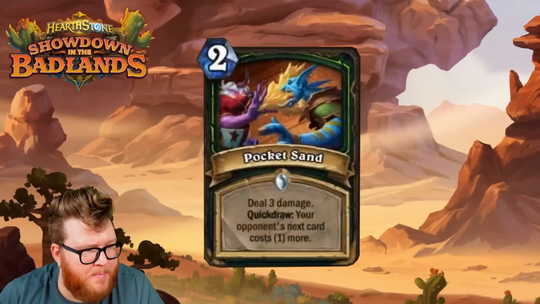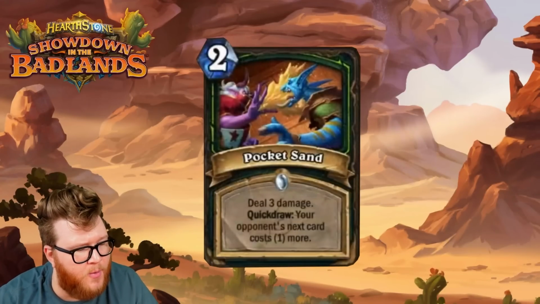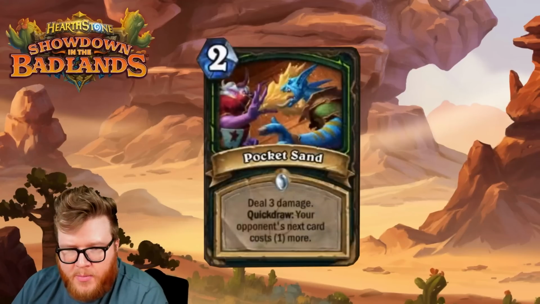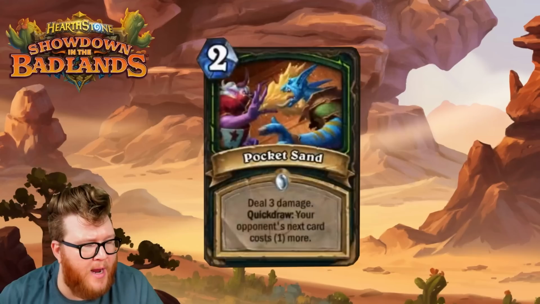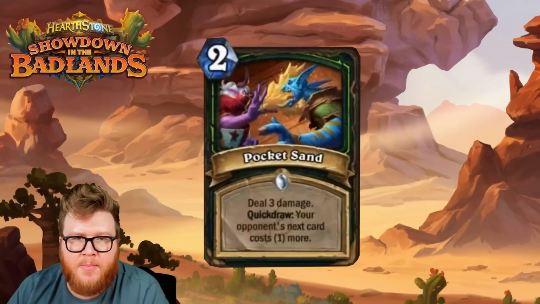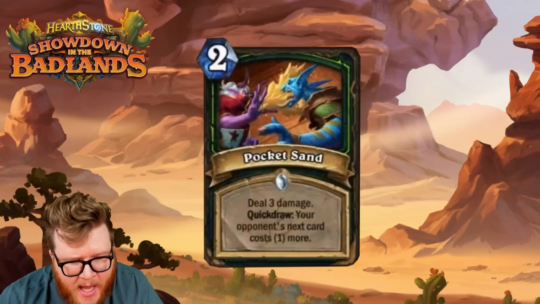And then next up here, we've got Pocket Sand, a 2 mana spell. This one will deal 3 damage and Quick Draw: your opponent's next card costs 1 more. So whenever you play this immediately after drawing or adding it to your hand, then you're going to have a little bit of disruption here baked into your damage, which is nice.